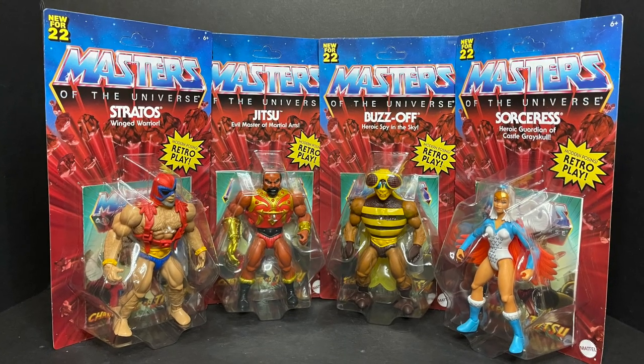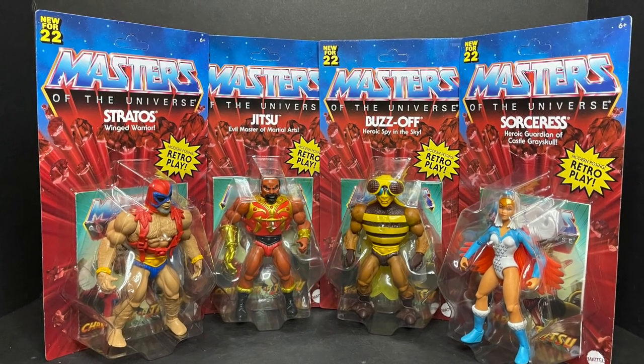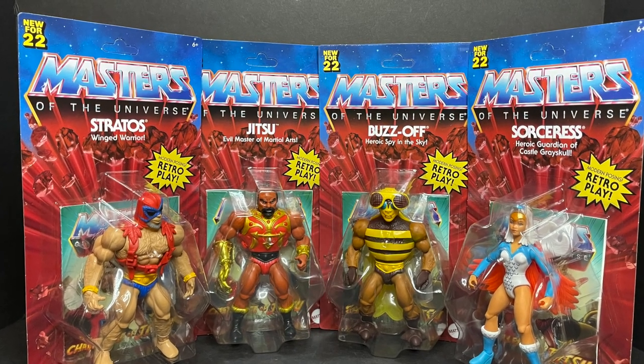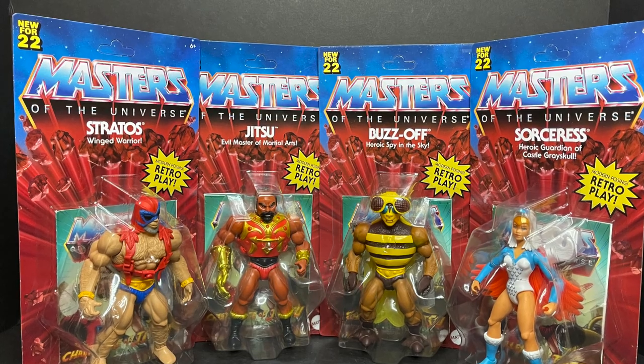And today, we are totally checking out the latest He-Man Origins Wave 7. Can't believe it's already Wave 7, but these are starting to hit Target stores. And that's where I found mine.